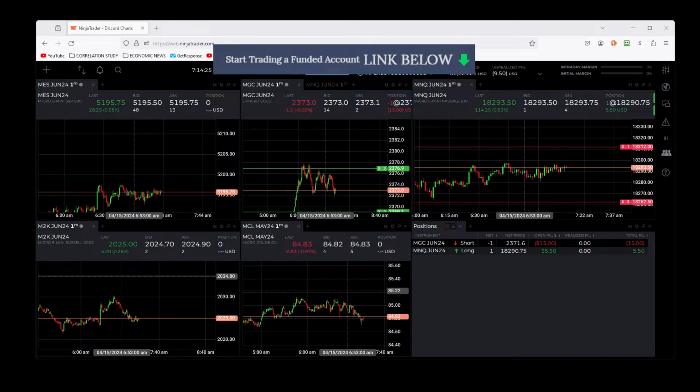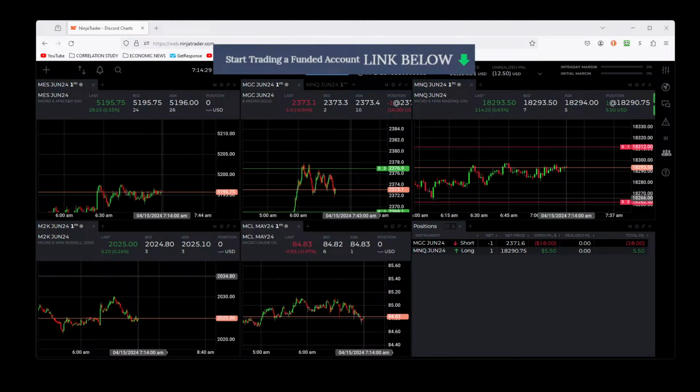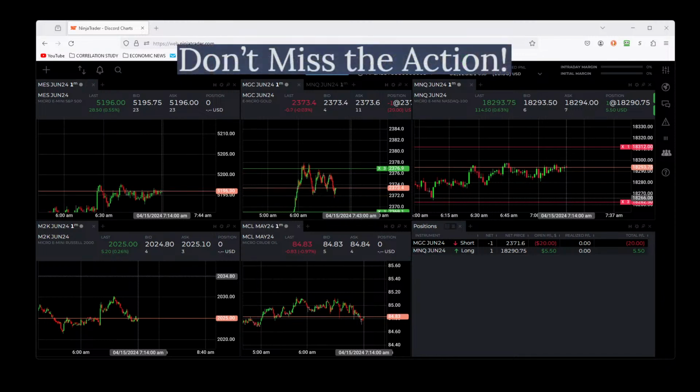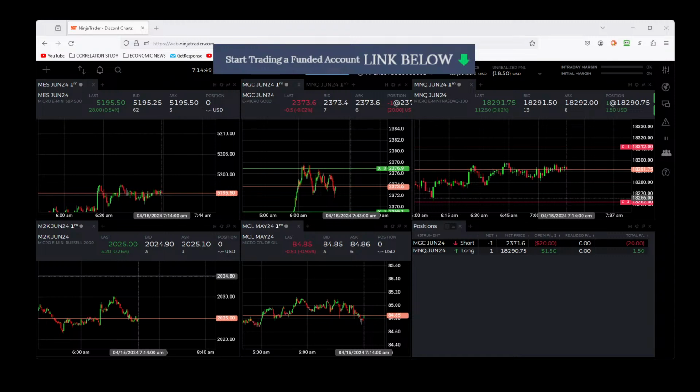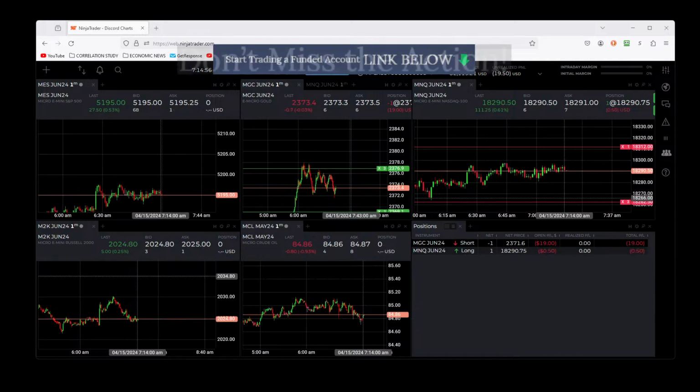Okay, pretty quiet Monday morning as usual. We'll start to heat up here. We'll start to see a lot more movement, more activity as we get closer to 9 a.m. Eastern. Then, of course, as soon as we hit the opening bell at 9:30 Eastern time, we're going to really see these indices start to move. I usually get a couple nice trades up right before the opening bell, so let's see what happens here.